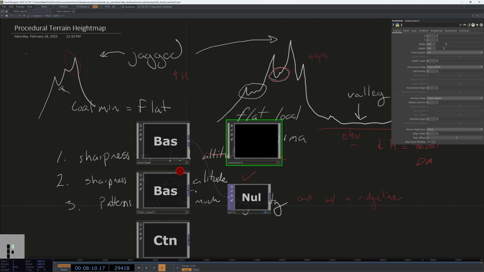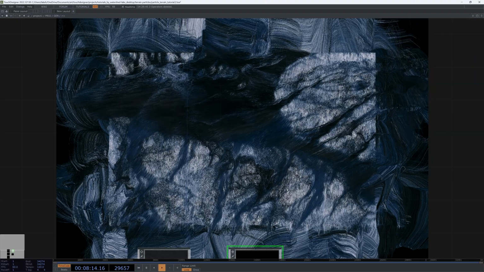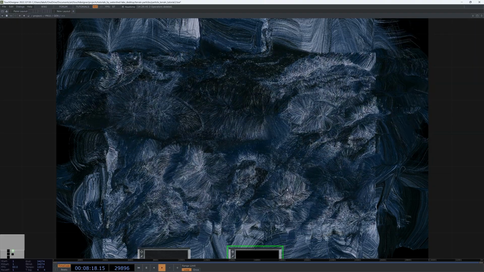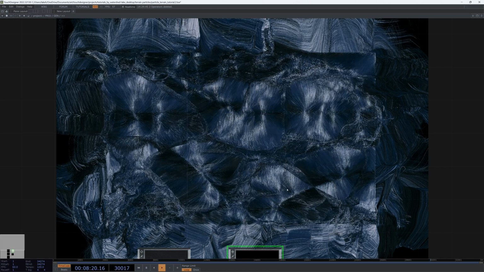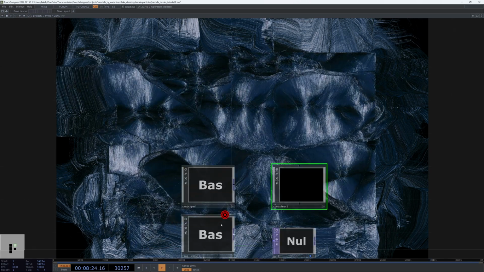And just to close, a reminder that this is what we're building up to. This being a practical example of using that terrain height map gradient.